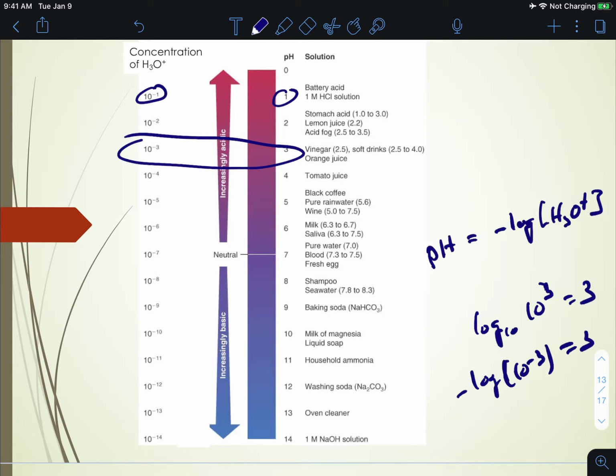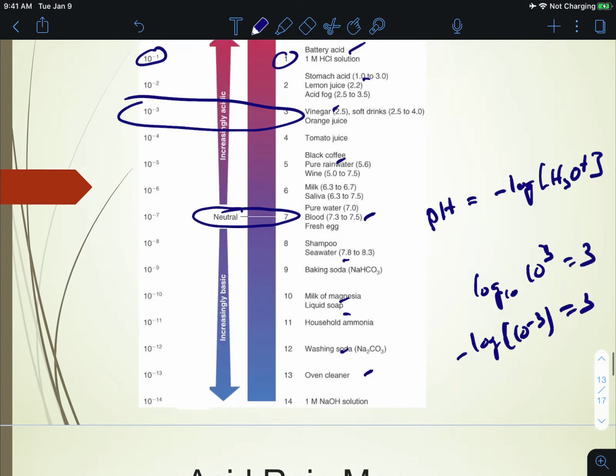So that's really what you're measuring. And you can get pH ranges outside of this, but this is the normal pH scale. And you see battery acid solutions way down here, oven cleaners way up here. Here's pure natural water if you had nothing dissolved in it. Blood is very close to neutral, but you can see different species that are acidic and then different substances, I should say, that are basic. And that's your pH scale.